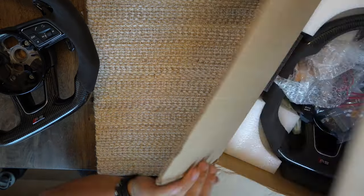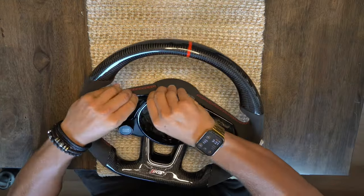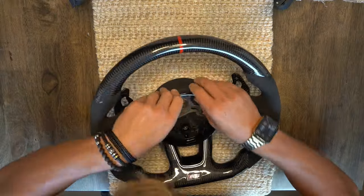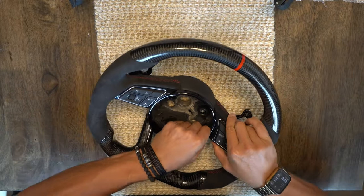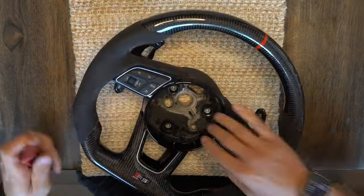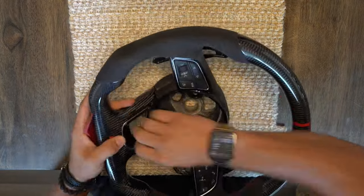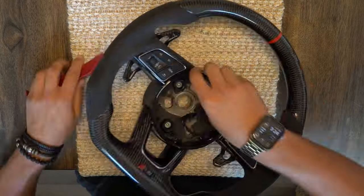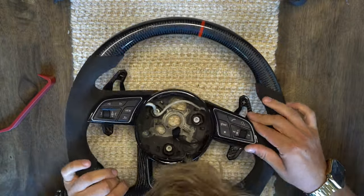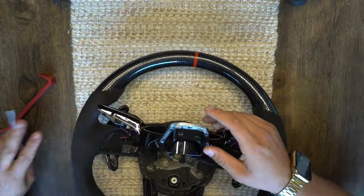With the wheel free from the car it's time to transfer everything from your original steering wheel to the new one. The first thing we need to do is remove the black trim from the wheel by carefully pulling up around the edges — it's good to have a plastic pry tool nearby. The trim is only pushed in, there aren't any clips, so slowly working your way around will get it off. Be very careful when lifting the trim up because there are wires on either side that need to be disconnected before the trim can come off freely.